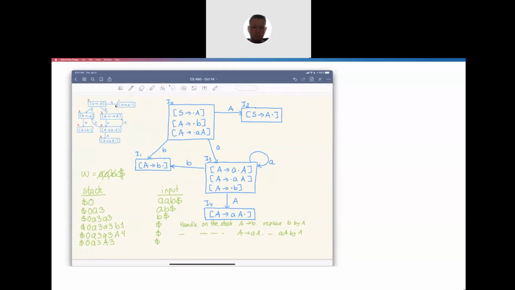Right, what do I got now? Well, I'm in state 3, so we're sitting around here. And I have, let's see, we've done an A, right? So we should actually end up in state 4, sorry. We came back to this state having done an A. What do you do on an A? You go to 4. All right, there we go. So now we still have a handle on the stack, exactly the same thing. So we get, well, we just get $0.